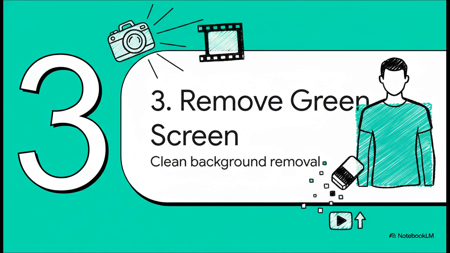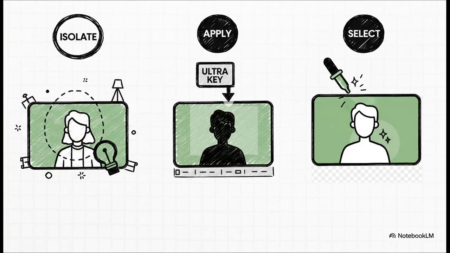The technical term for this is chroma keying, and it's a game changer. Okay, the very first step is just to clean up your shot. If you've got extra stuff in the frame like lights or microphone stands, just use the pen tool under the opacity setting to draw a quick rough mask around your subject. This just gets rid of all those distractions.